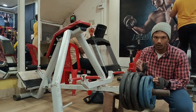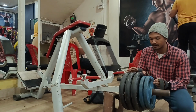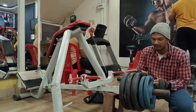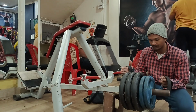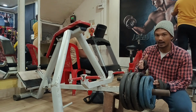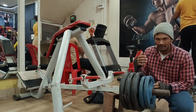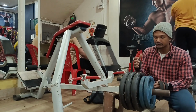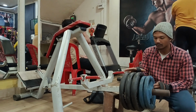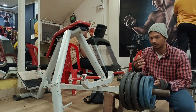Okay, and the drop off would be a little bit more, and I think using smaller plates feels better on the strength profile of the lats, the back musculature. Because if you use spread out plates, one, it will provide you more stimulus on the stretch, and the drop off of the resistance will be a little bit higher. Drop off depends on a lot more factors, like how fast you are pulling the reps, but everything else being equal, plate distribution makes a lot more difference than you can think of.